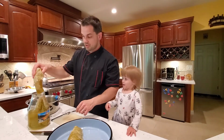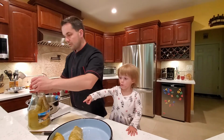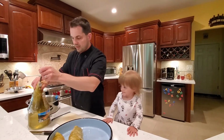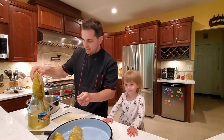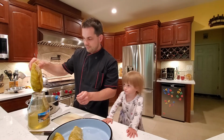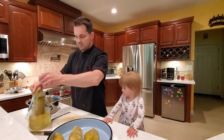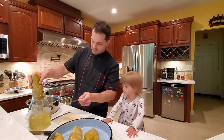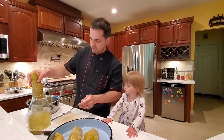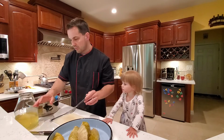Look at these cabbage leaves. Now, normally I buy my cabbage. You can buy this same thing, pickled cabbage, but pre-chopped already. Daddy, are you going to put a juice in the pot? I'm gonna get some juice in the pot. I was gonna use the juice from the squeezed cabbage, but it seems like we have plenty in the jar. So anyway, normally I buy it pre-cut already.